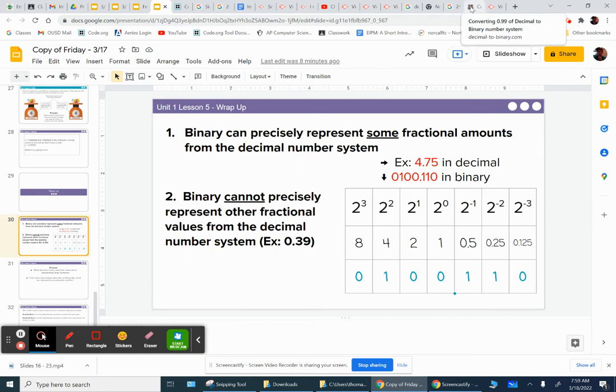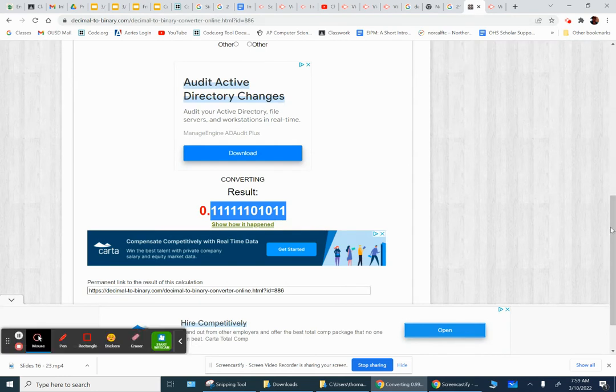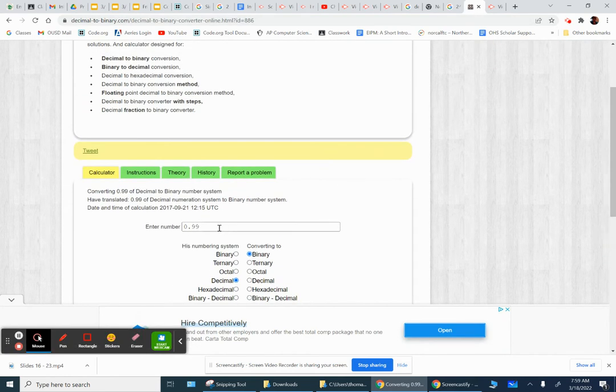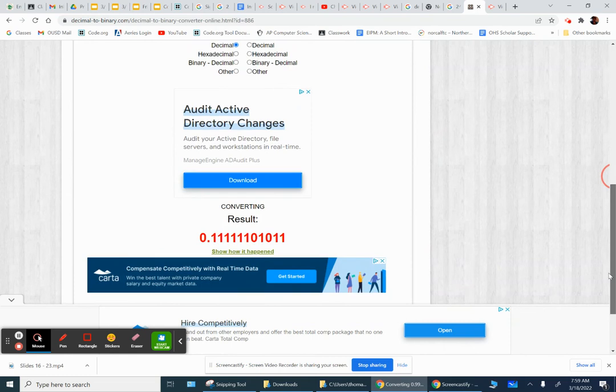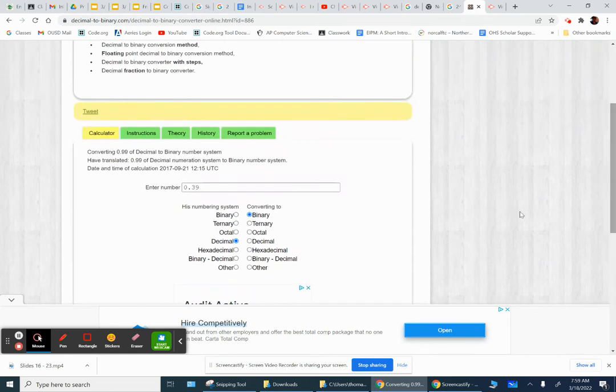If you really want to look it up, there's a tool you can use to convert it for you. You could just type in 0.39, going from decimal to binary. Why do you click enter?